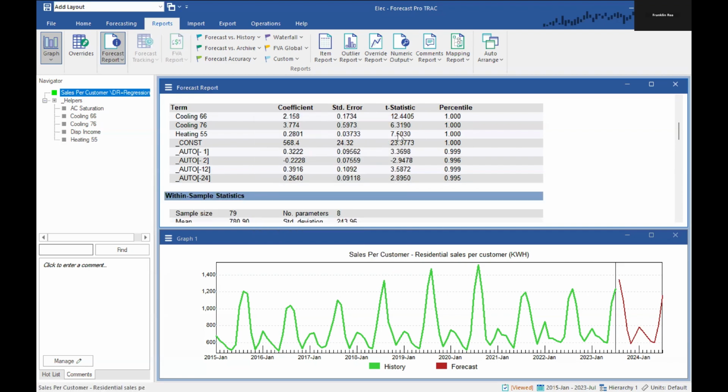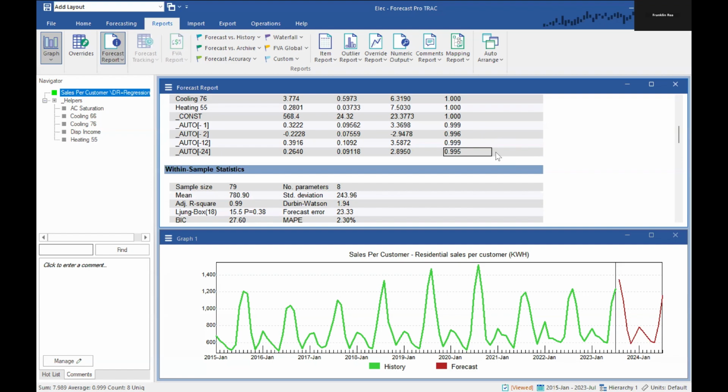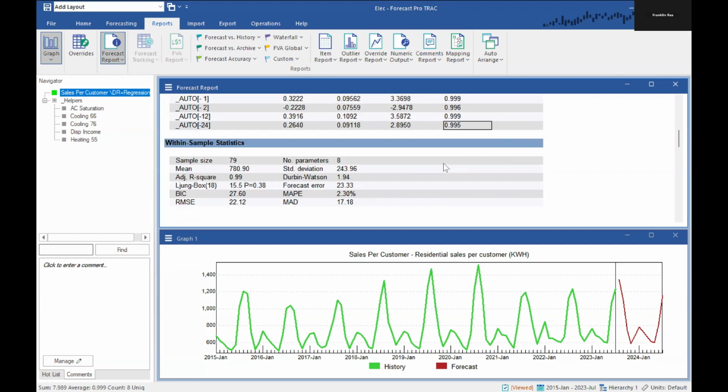And after doing that, now we see that all of my variables are significant to the model, all of them above the 99th percentile. And when I go down to the test statistics, we see even further improvement. Well, it's a little bit, right? But every bit of model improvement I can get is worth it to me.